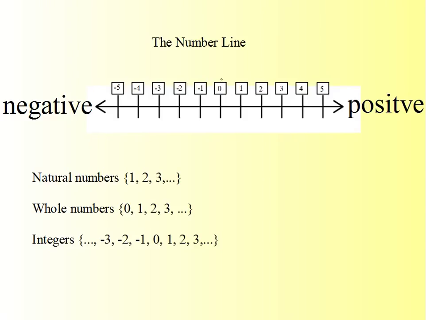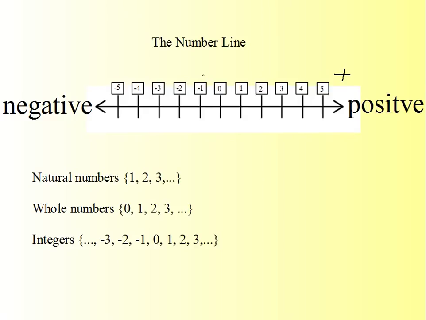So on our number line, when we start at 0, which is the center of the number line, and we move to the right, then the numbers are getting bigger and becoming more positive. So positive 1, positive 2, positive 3, positive 4, positive 5. And you will note that even though they're positive, and the positive symbol is the plus sign, we have not written it because the rule is you don't have to write the positive symbol. You can, but you don't have to. If we move from the 0 to the left, then we're moving in the negative direction. So we're becoming more negative: negative 1, negative 2, negative 3, and the numbers are in fact getting smaller, and we'll have more to say about that in a moment.